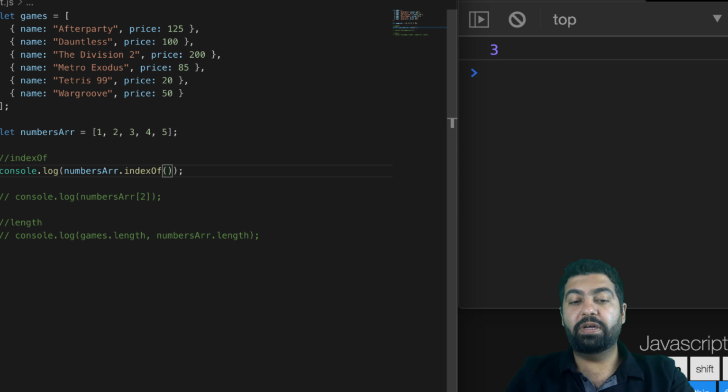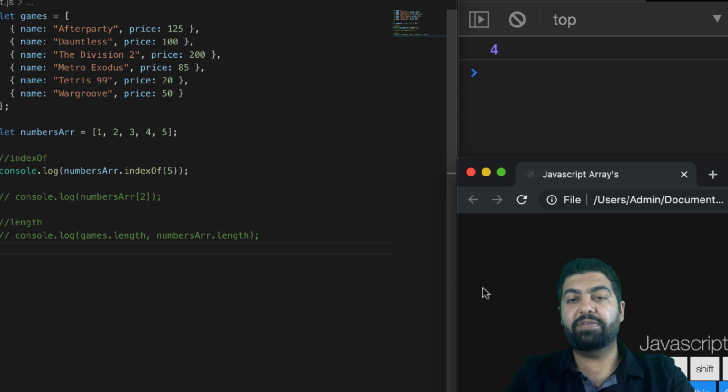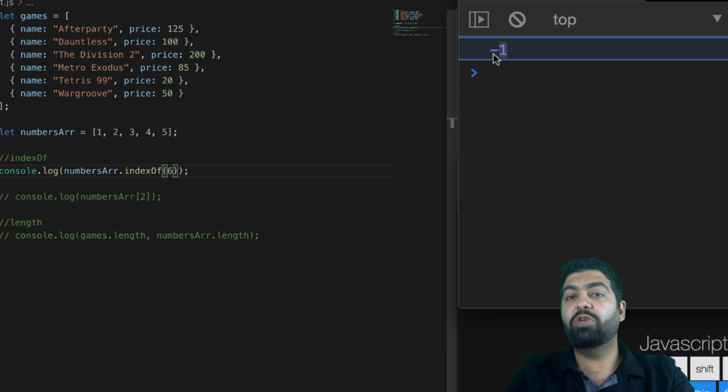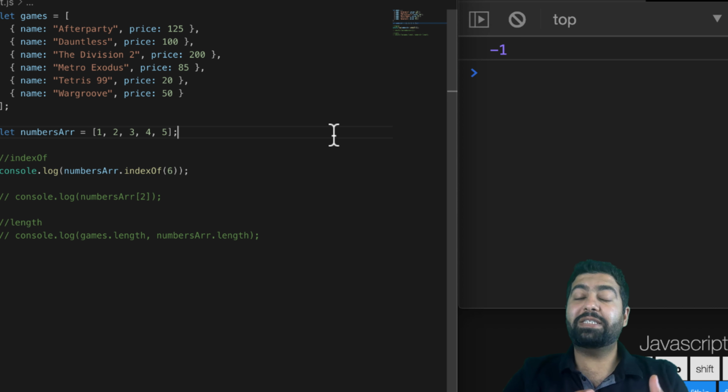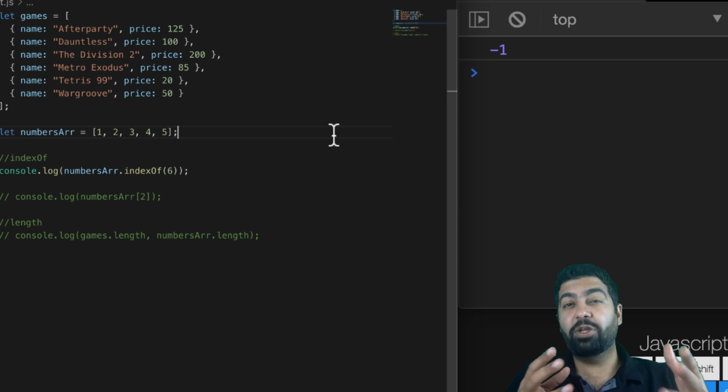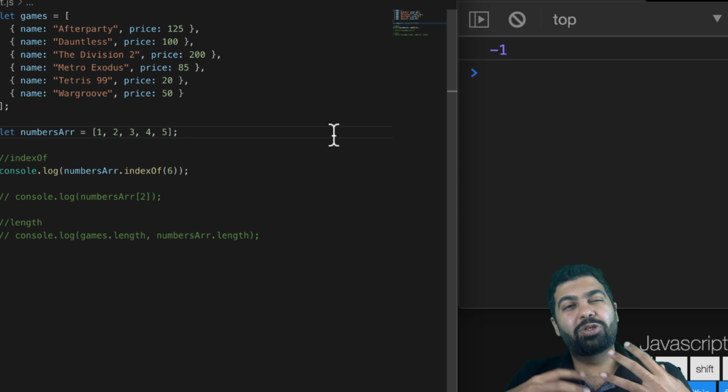Now, if you want to do an indexOf the fifth element, which is number 5, in that scenario, when you do this, let me save this, refresh it, and the answer would be 4. Now, what happens if you try to do something which is not even there in the array? Let's say number 6. If there's no such item in the array, then you will always get a -1. Now, what does this tell you? This gives you a very important thing that you can use in logical operations, or basically your if-else conditions, where you want to check if certain things are present in your array. If they are, do something. And if they are not present, where you get a -1, you do something else. So that is very useful when you're trying to write any logical operation.